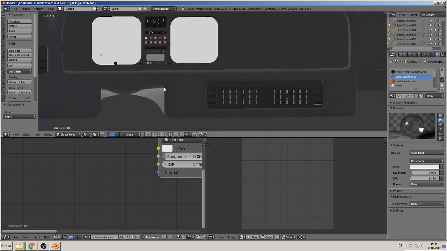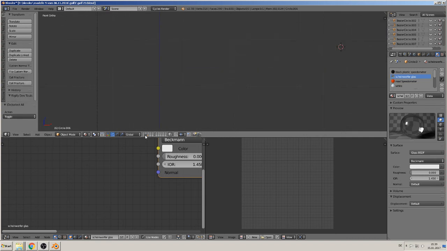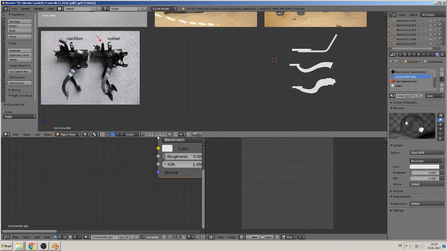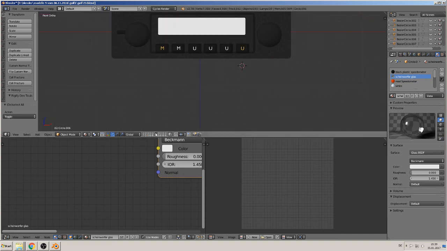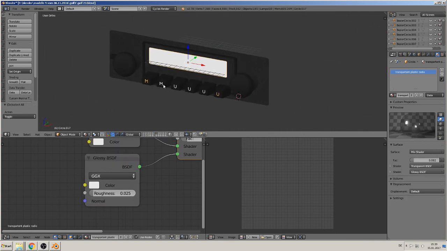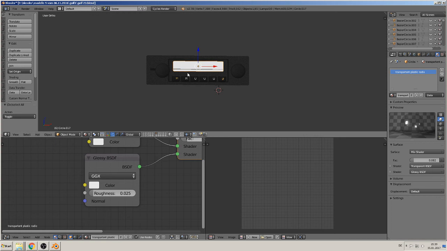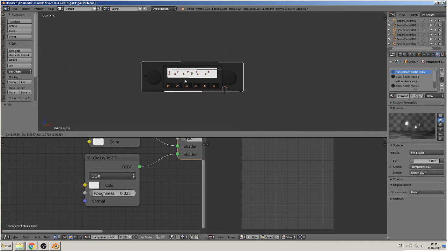So we have that. Then we go to our radio. That is that here, the number 6. We look, that isn't applied altogether, so we must go in there and mark that all and join them as one. And then we can grab and all is there.